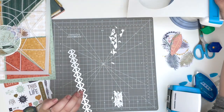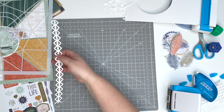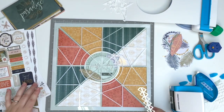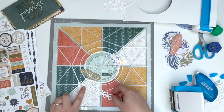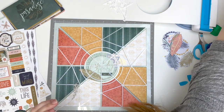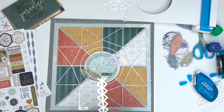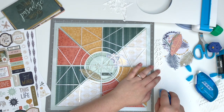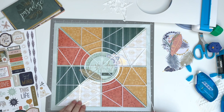Now you'll need to make about three of these to go all the way around. I'm just gonna show you how I'm gonna go about using them. So what I'm going to do is use my template on top, and I'm gonna use this line here as a guide to where I want these to go. So I'm going to use my repositionable tape runner, and that is the green one. Outside of a cartridge, it looks like this. So I'm going to go ahead and add a line of adhesive down the center of that strip.